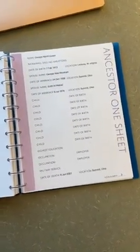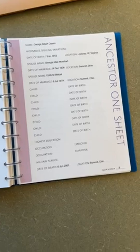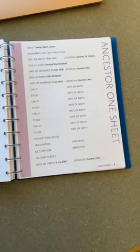Because you don't want to be looking for somebody living in Lockney, West Virginia, who spent their entire life in Pennsylvania or in Tennessee, because I've got the wrong part of the family. Anyway, that is the progress so far on my West Virginia locality research guide. I hope that gives you an idea of how to use the pages.